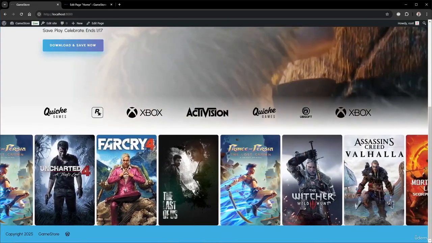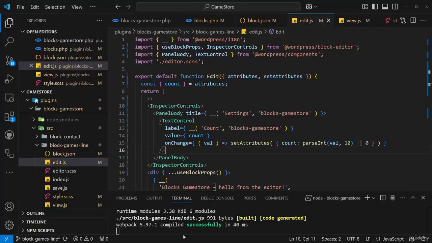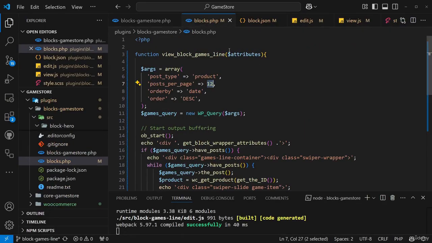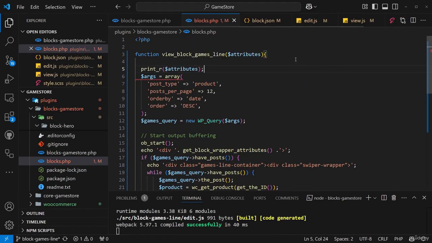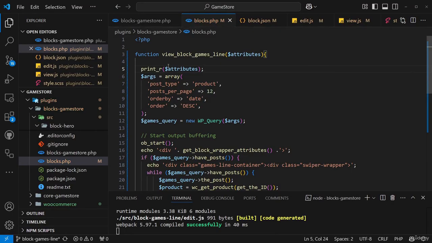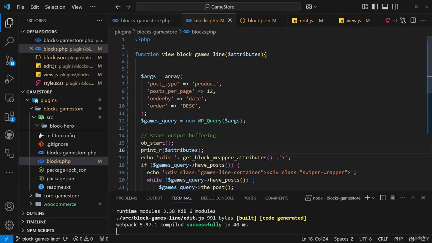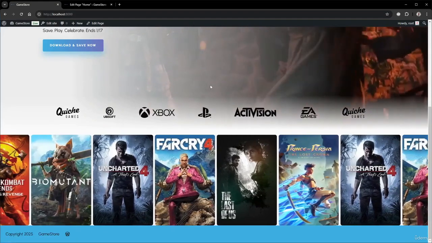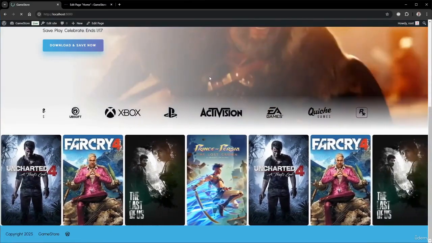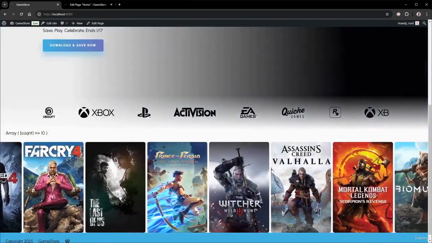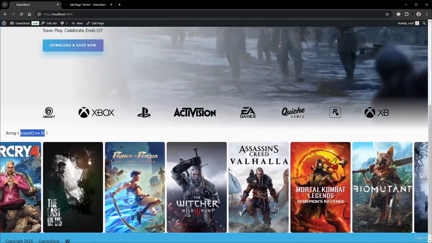Next, don't forget that here we have dynamics, meaning in the render file, we need to return to the attributes variable. In this attribute, we store everything that the block passes. I don't know if, besides our alpha and beta keys, anything else is stored in it. Let's display it on the screen now. Let's see if there are any parameters besides our count, but I think it's only our expected attributes. Yes, indeed, only our keys. There's simply nothing else in it, so to speak.